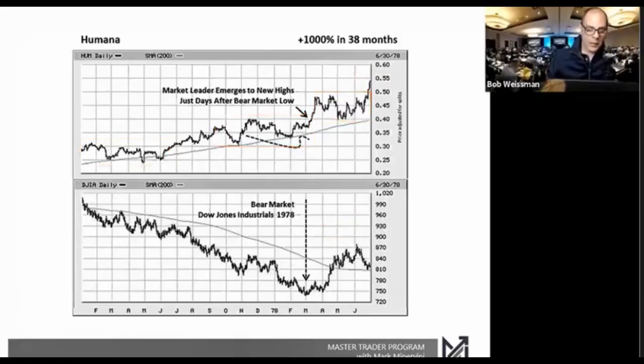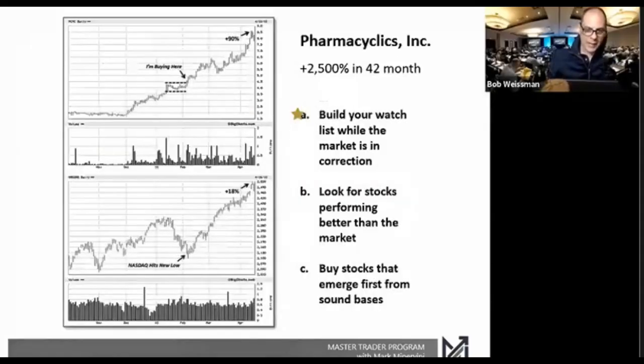So let's take a look at a stock that I made a really nice gain in a short period of time, and then it went on to go up several thousand percent. I thought I was pretty smart, making almost a double on it in this quick move here, coming right off of the lows. And we have a special section on power plays that we're going to talk about later. And this is a power play setup.